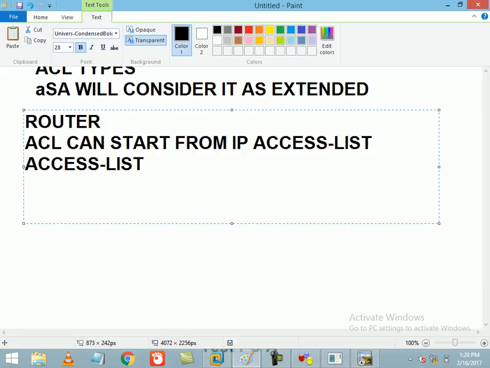On the ASA we have only a single option. On ASA we have to use only access list. IP का सपोर्ट नहीं है. Only access list.